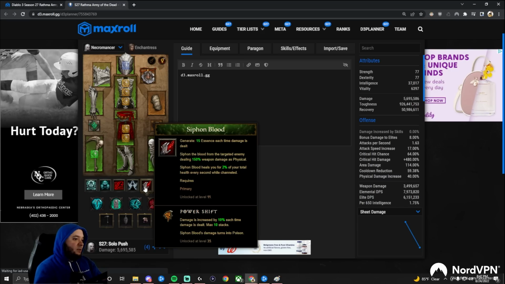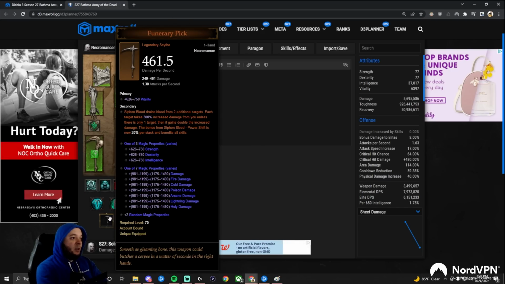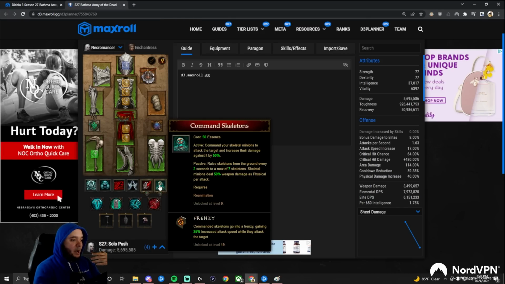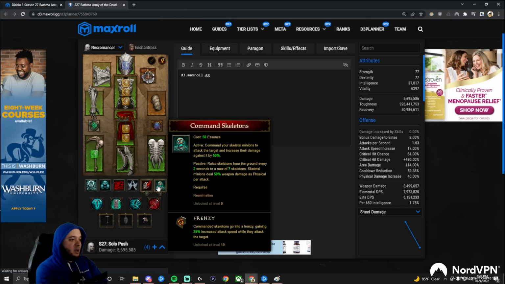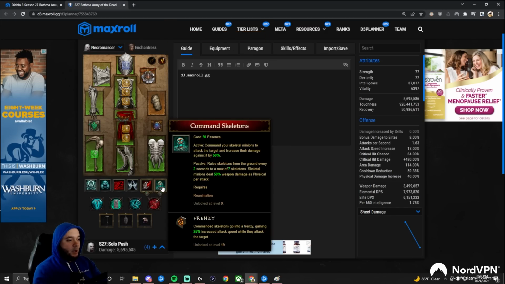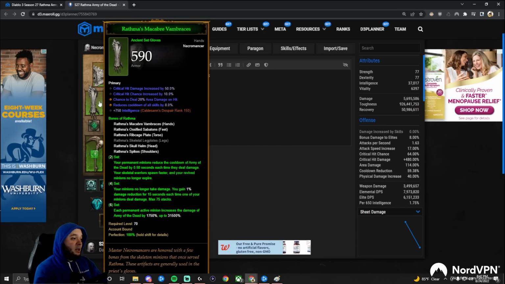Siphon Blood Power Shift synergizes extremely well with Funerary Pick, which is going to give us way more damage, and it's going to make Power Shift do 20% more damage per stack and benefit every skill. So this, combined with draining your health and this cube power, is incredible. And then finally, Command Skeletons, we have to take this both to have minions and also to activate our Jessa Set and also to synergize well with our Bonds of Kelena. And we'll take Frenzy so they attack faster, because remember, our minions attacking impacts our 2-piece and our 4-piece.